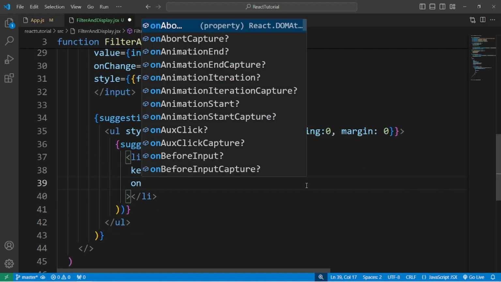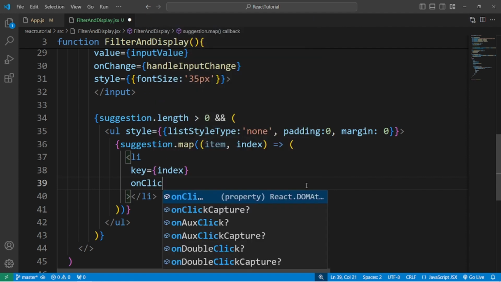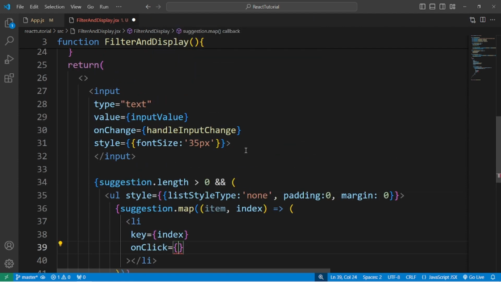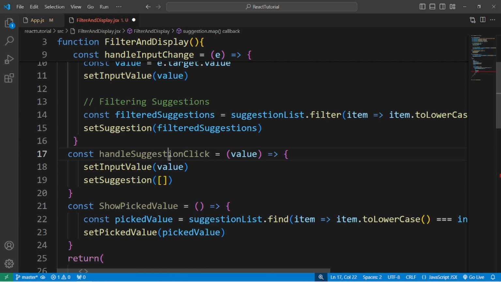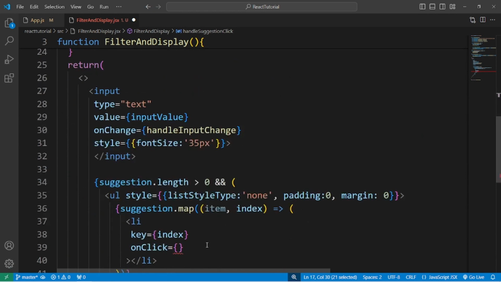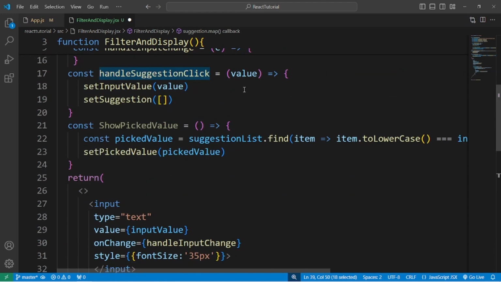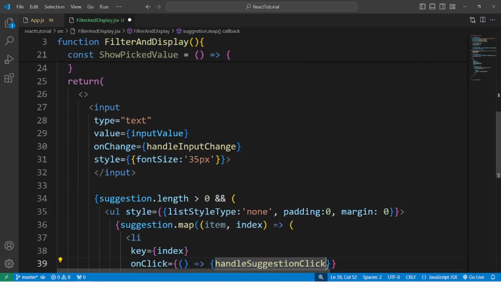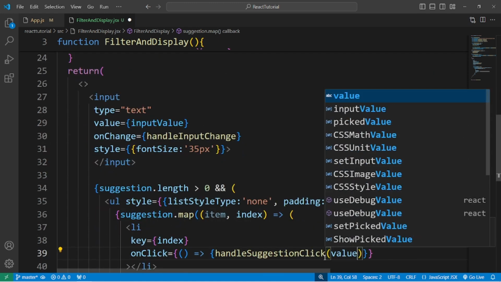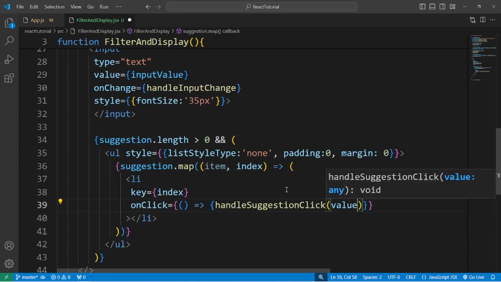And now we're going to be having an onClick, of course, because that's how you can trigger this. It's going to trigger this handleSuggestionClick, because this is where, if you click, that's going to happen. And we're going to be having onClick over here. And before doing that, we have to wrap this in an arrow function, basically binding. Let's go ahead and do this, and there we go. So we are using handleSuggestionClick. That's not it, because we also need a parameter, which is our value. So let's go ahead and pass it in here. So this is going to be value over there. So that's pretty much it.